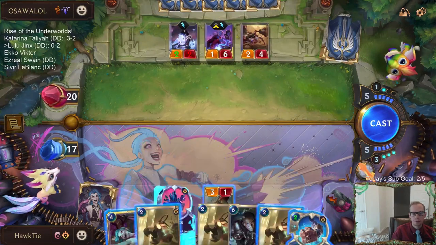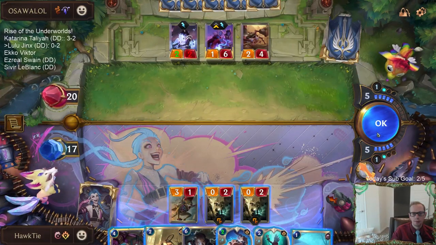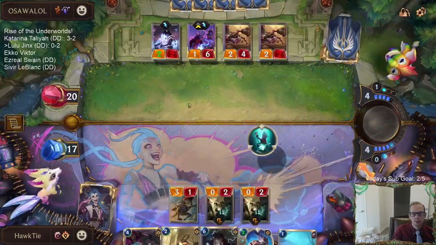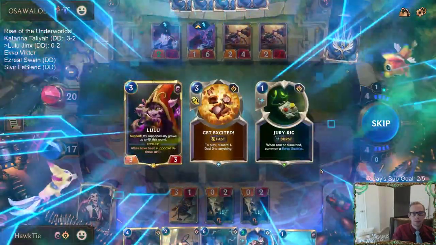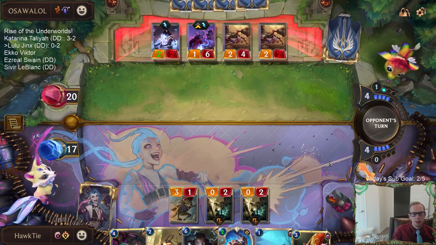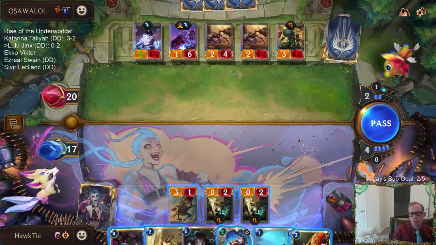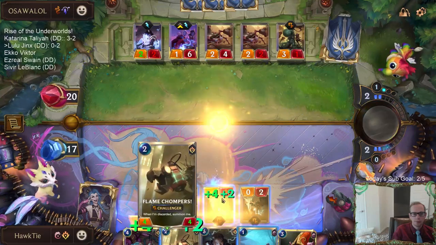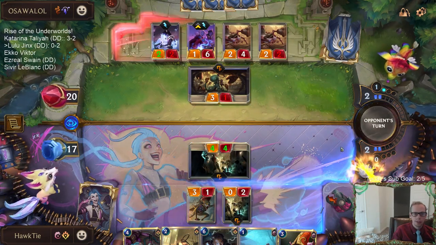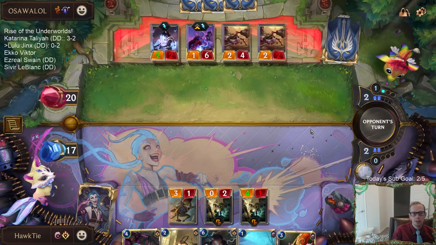Okay, so there's a suit up. Okay, we definitely have to kill that thing. I think that's the plan. Let's just try to kill that thing. I could go pick support, the other Flame Chompers, and try to go for the Star Shepherd, which maybe I should just be doing.